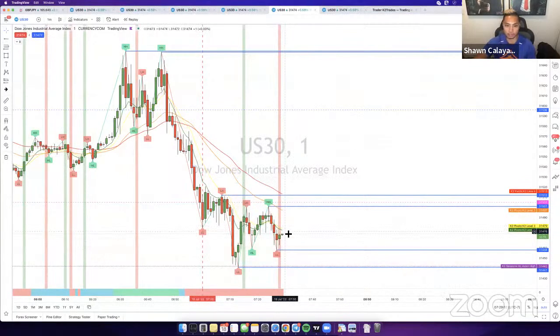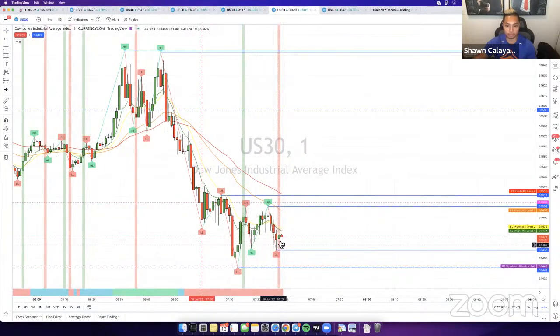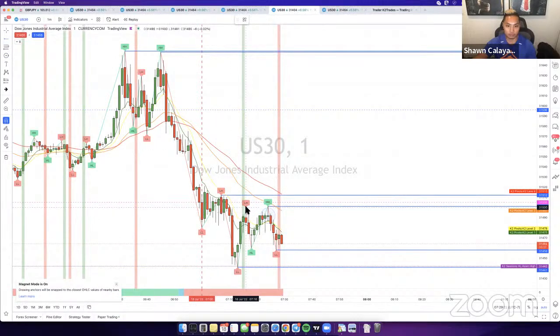I was going to look for a sell entry here, but this didn't close as a valid sell. So if this closed right here as a valid sell, I probably would have taken this trade here. And the reason for that is because I have this high right here. You see if it overlaps with this one. Actually, never mind. It overlaps, unfortunately.